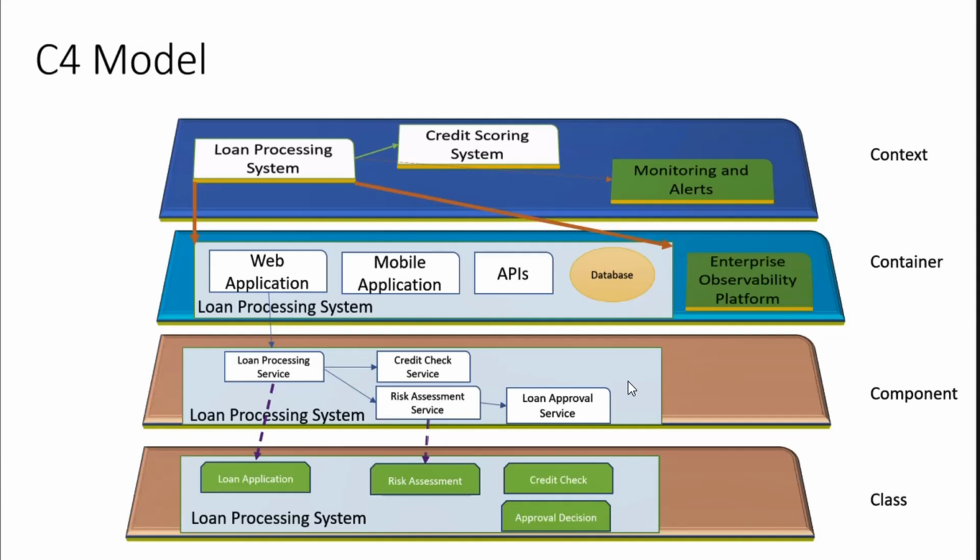So you drill down on the application and you say, oh, it's got a loan processing service, and in turn it calls a credit card check service, and eventually that calls a risk assessment service, and that's how it shows how all of it comes together. That in turn is tied down to classes, which is the actual code implementation point of view. So you can see how nicely we've taken loan processing all the way down to the code at a class level. Context, container, component, class or code. That's exactly what's been done.